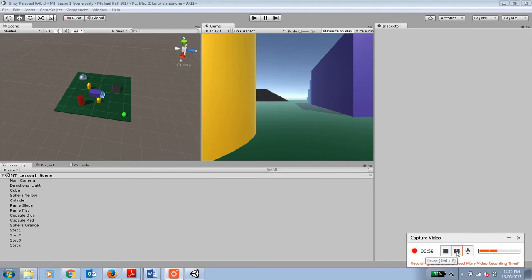Opening a project this way is a nice way to ensure that you don't go and create a new project each time you start Unity. Now since I've left you, I've gone and made a few changes to my project, and this is what we're aiming to do in this lesson.